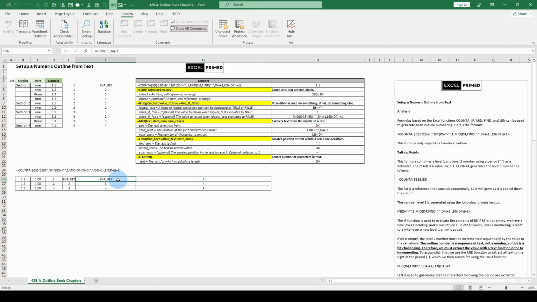Here, we're going to get this FIND, so on and so forth. This is not helpful. In the end, it's 1.1. How? COUNTA, B5, B5. What is it? That's 1. And then we're going to add 1. We're going to see this 1 here. You see this IF empty, 1, MID, and then we're going to look at MID. It's going to give us this 1.1. If we want to break this thing down further, we want to look at this thing.